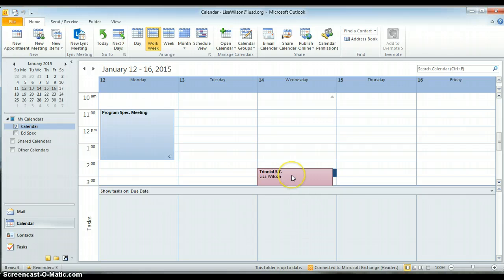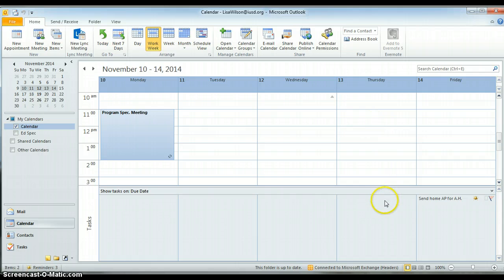Okay, now once I have all of my IEPs plotted, for my triennials I want to schedule when to send home that assessment plan. So I get out my 60-day calendar, and I'm going to find that 60 days before January 14th is November 13th. So I'll go to November 13th.